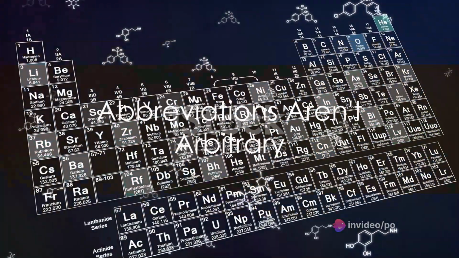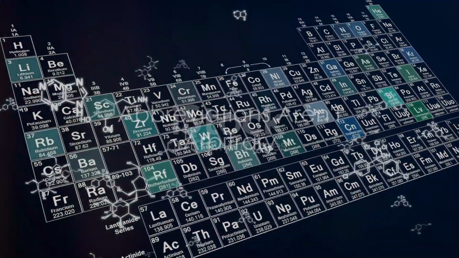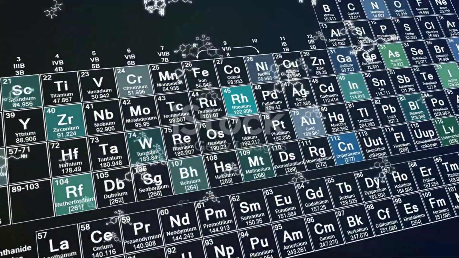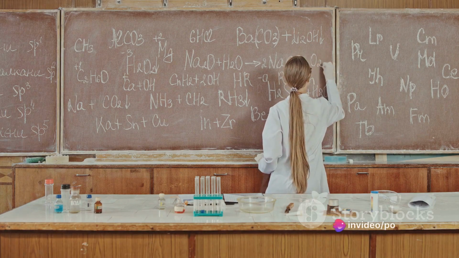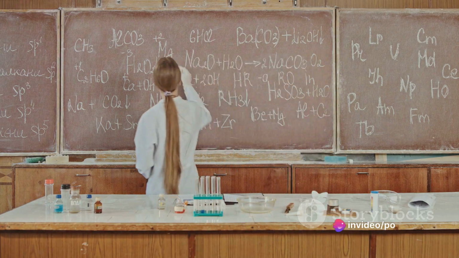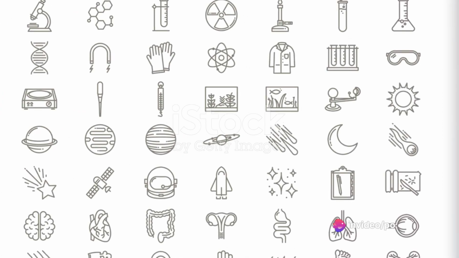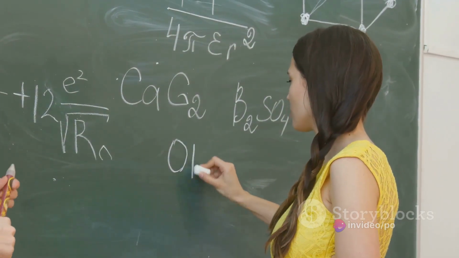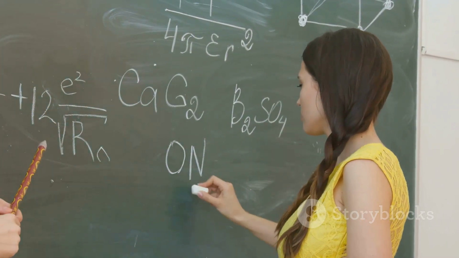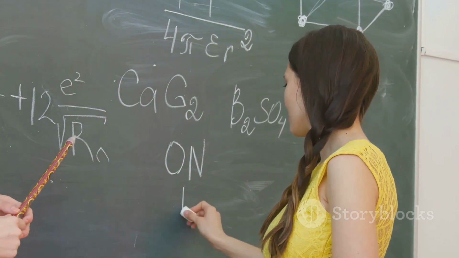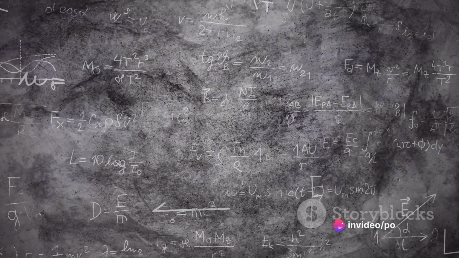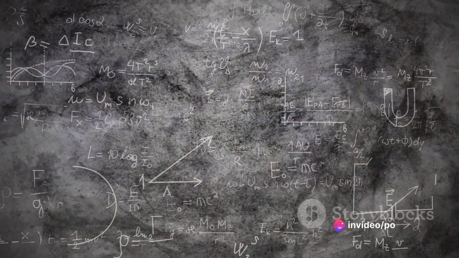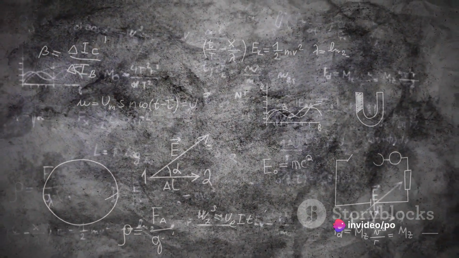Ever puzzled over why gold is AU or lead is PB? These abbreviations aren't just random. The world of chemical elements is filled with such peculiarities, but there's a method to the madness. The abbreviations for many elements on the periodic table are derived from their Latin names. They're not just an arbitrary collection of letters, but a nod to the past when Latin was the universal language of science. It's like a secret code that scientists have been using for centuries.